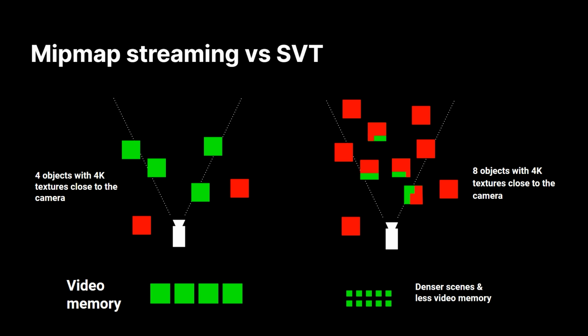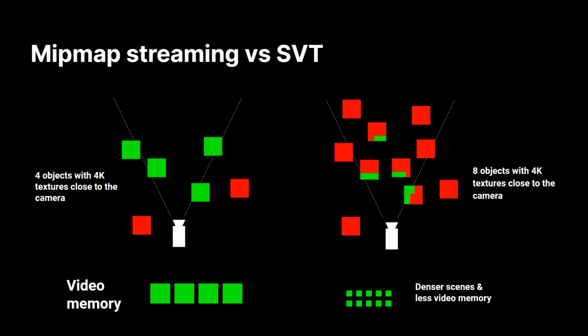So streaming virtual texturing is different than bitmap streaming, obviously. Unity has bitmap streaming, and both allow you to have large open worlds, but streaming virtual texturing shines for dense environments or really high resolution textures. On the left side here we have a camera, and we use bitmap streaming, and let's say there's one 4K texture per cube. So we have 4 cubes that are visible by the camera, and they are so close to the camera that these 4Ks need to be loaded in memory.